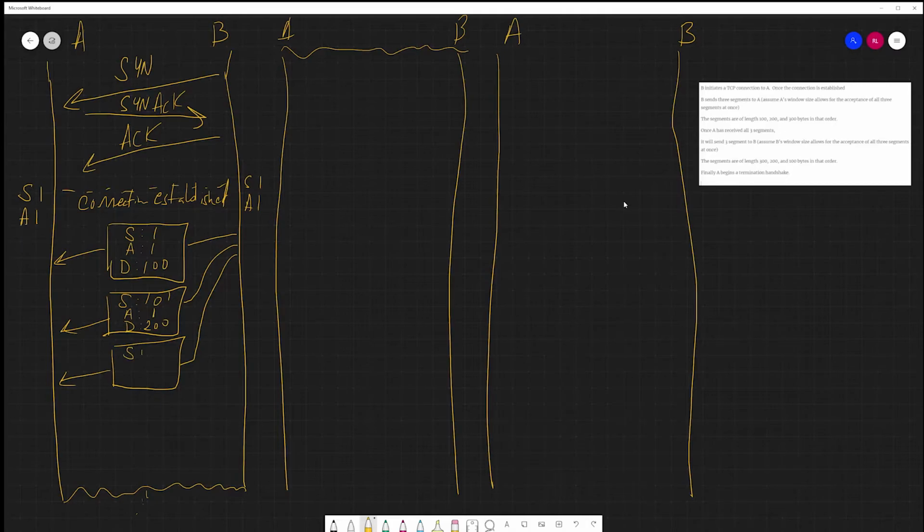Finally, the third sequence number in this case is data plus sequence number, so that is going to be 301. The third acknowledgement number is also going to be 1. Again, I have not received any data back from A. And the data in this case is going to be 300.